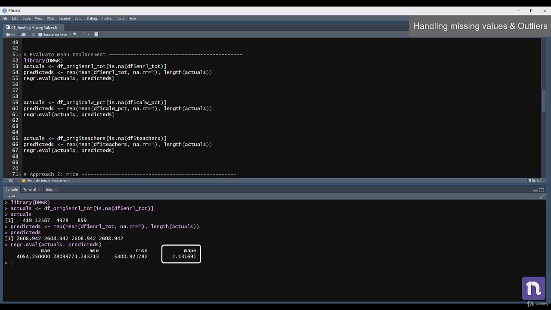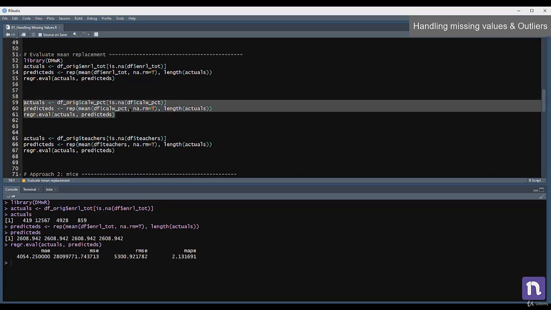MAPE is a value that is comparable. That is, even if the scale of the variable is in tens, hundreds, thousands, 10,000s, or whatever the scale of the variable, the absolute percentage error is a percentage value. So if you have one variable with a MAPE of say 0.3, that is 30%, and another variable that is in lakhs or hundred thousands with a MAPE of tens, you can compare how well your predictions have performed. In that sense, MAPE is useful.